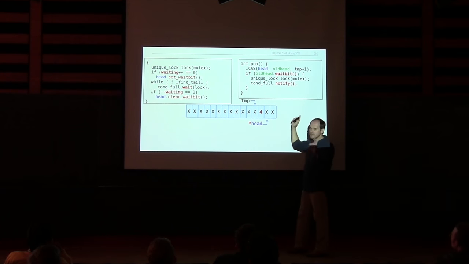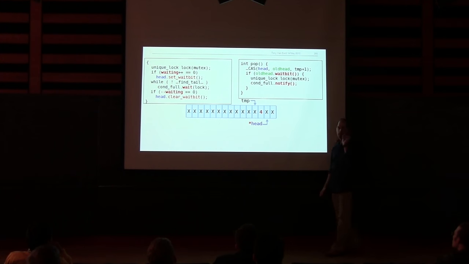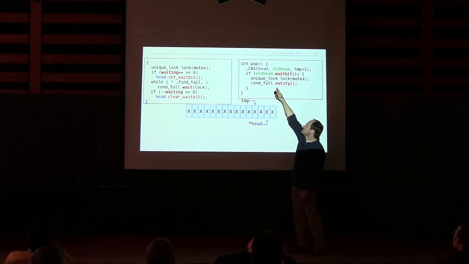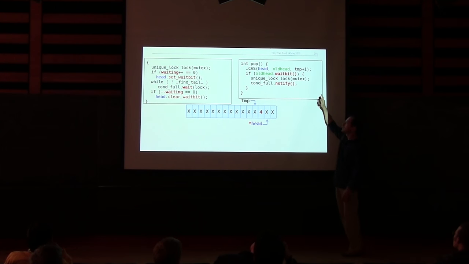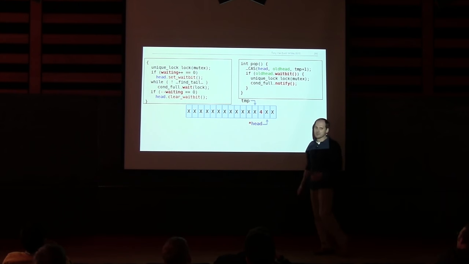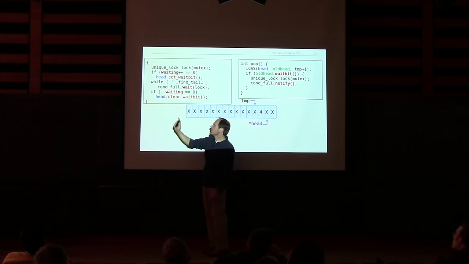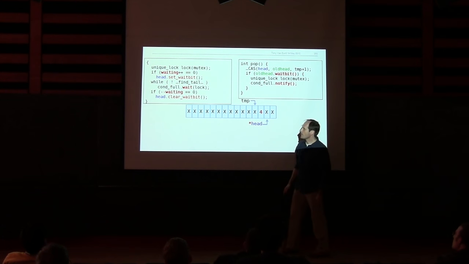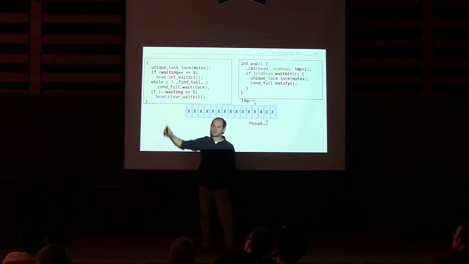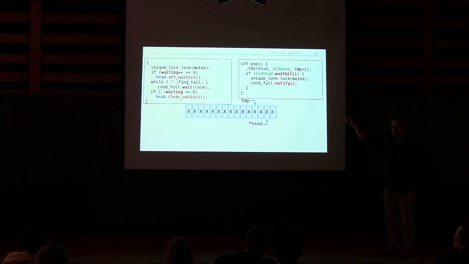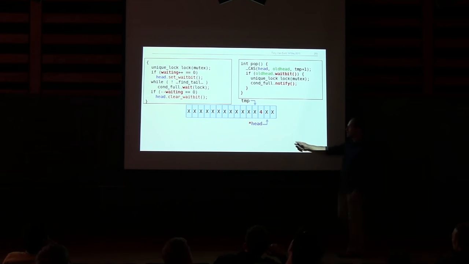We're going to take that waiting variable and stick it inside of head. Just the bit to say, yes, at least one person is waiting. So then when you do the CAS on head, for free, you read the wait bit. You get a copy of the wait bit. And then you can say, someone was waiting or was about to wait. So you better do the magic thing of doing the lock and notifying. And this guy has both things. He's got his waiting plus plus, and he sets the wait bit. And then if he's the last guy, he clears the wait bit. Now, as your people were wondering, waiting is no longer atomic. Waiting only is changed inside the lock. But the wait bit on head is atomic. We've stolen one bit out of head.